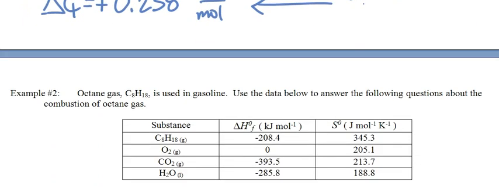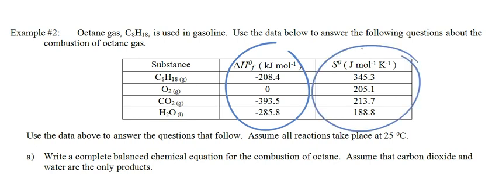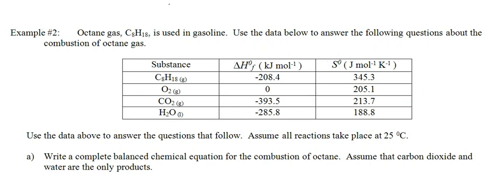I would highly expect to see a question like example number 2. I've seen this quite recently, so this is a good question, and it has a lot of different concepts involved in it. You're given some values here. You're given delta H for the reactants and the products, and you're also given delta S values for those as well. So we'll do some stuff with that, so make sure that if you're given those values, hey, go ahead and use them. Let's go ahead and get right into that.